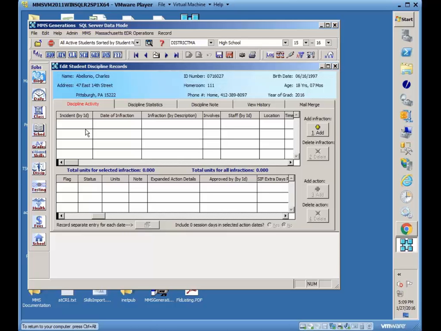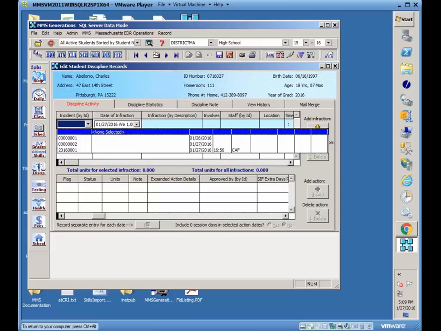And just like with the incident, we're going to start at the first column. We're going to work all our way down, and I'm going to cover whether it is collected by SIF and a sample of what the valid values are. So first we need to click on the plus sign to add an infraction. It's not up here, it's going to be down here, because once we add an infraction, we're going to be able to add an action to go along with it. So I'm going to click on add an infraction.